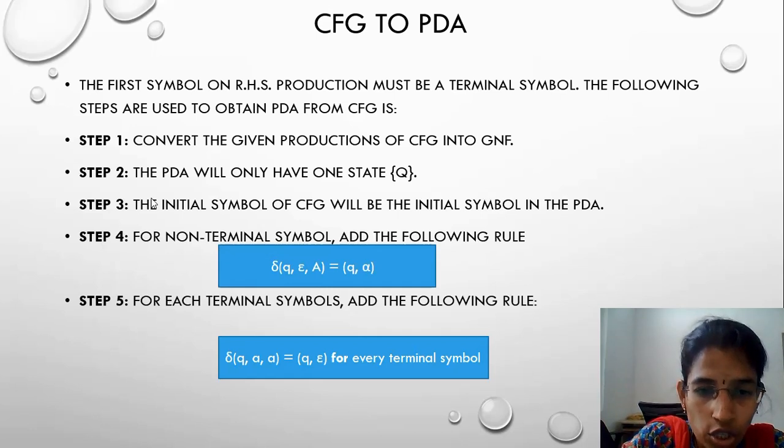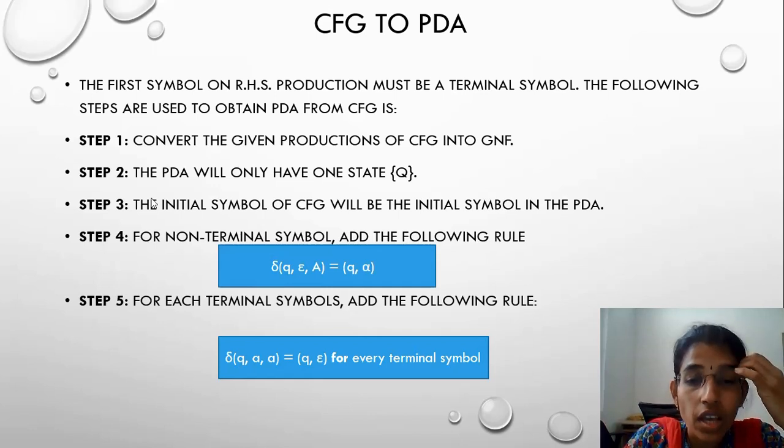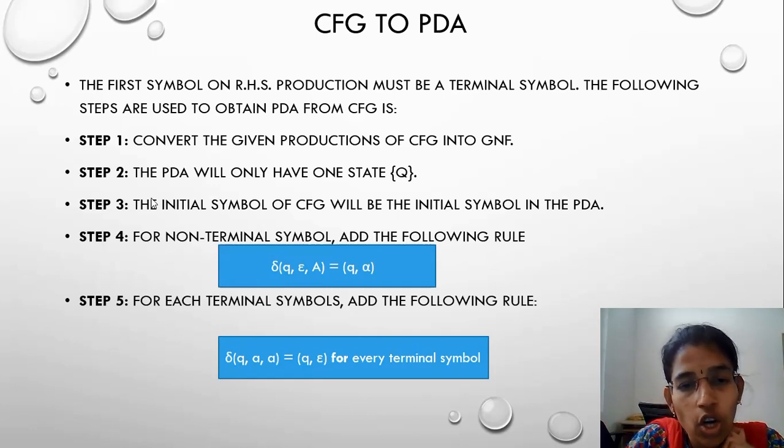When we go to the production rules, we divide the symbols into 2 concepts, non-terminal symbols and terminal symbols. Non-terminal symbols, capital A and capital B, are known as non-terminal symbols. This non-terminal symbol must not be empty. So we write the PDA rule like that. The transition: state name, epsilon as input, the non-terminal tends to Q, alpha. This is rule number 1 for non-terminal symbols.